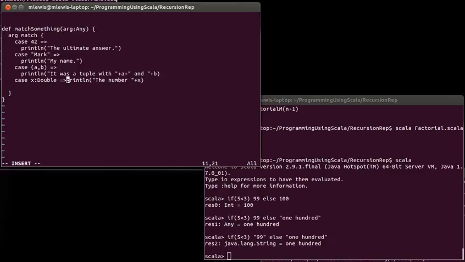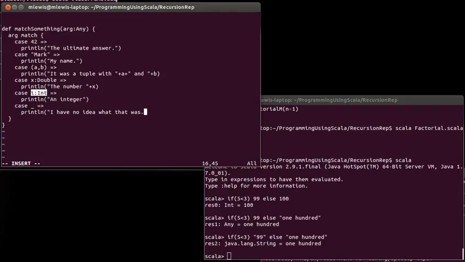What if they give you some integer that happens to not be 42? Well, if it's not 42, this won't catch it. This will catch any int and give it the name I. In this case, I'm not going to tell you what it was. I just cared that it was an int. We'll just have one more case, the underscore. It didn't match any of our other things, so we hit there.